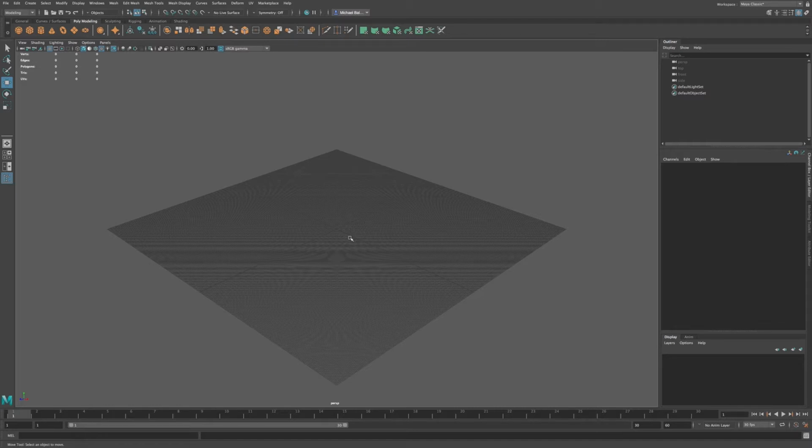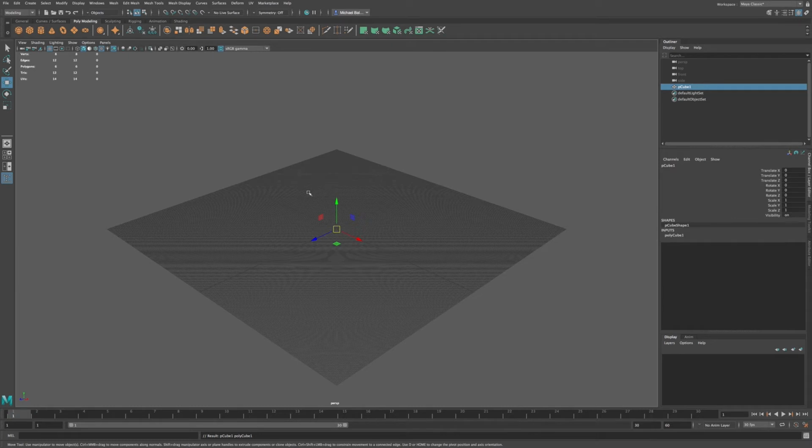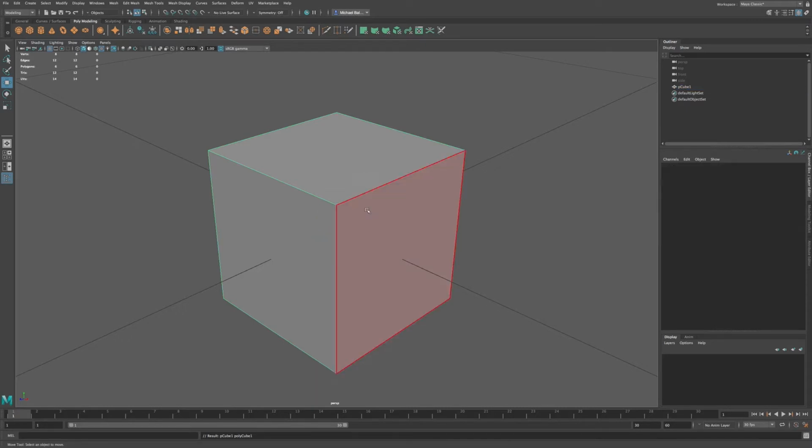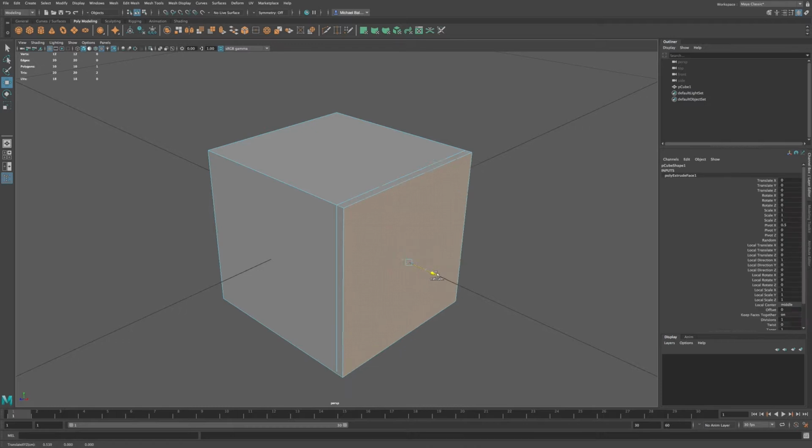In order to demonstrate this, I'm going to choose a cube from the primitives, and then I'm going to press F on the keyboard. In order to extrude, we'll need to be in component mode, so right click and then go to face. We're going to select a polygon and then hold down shift while extruding and moving one of these axes.